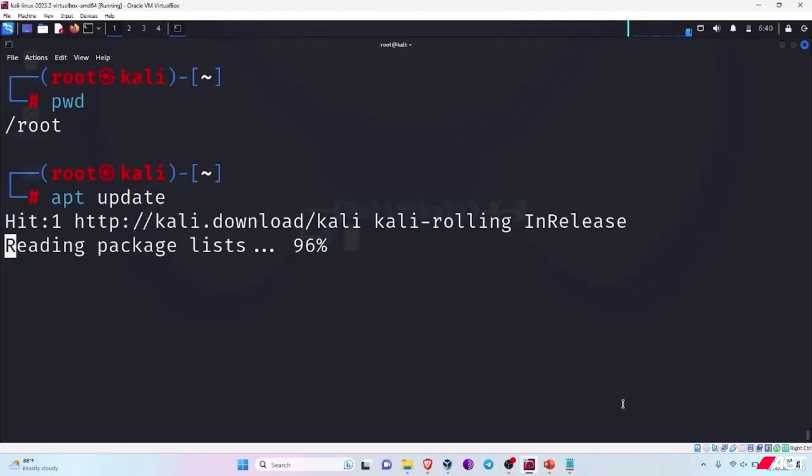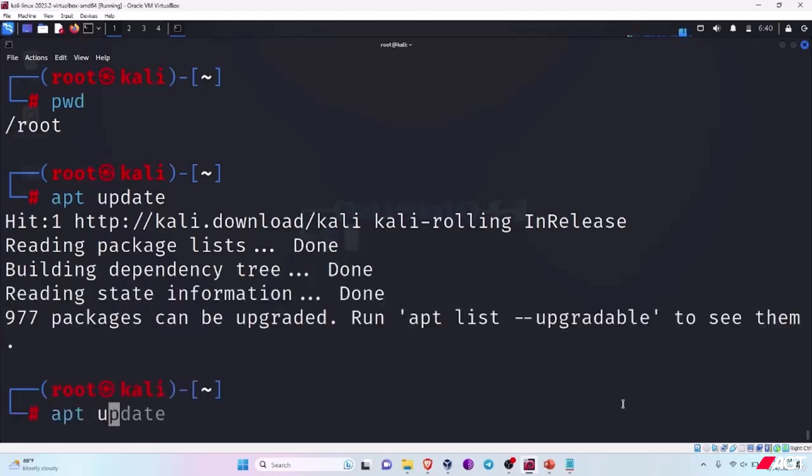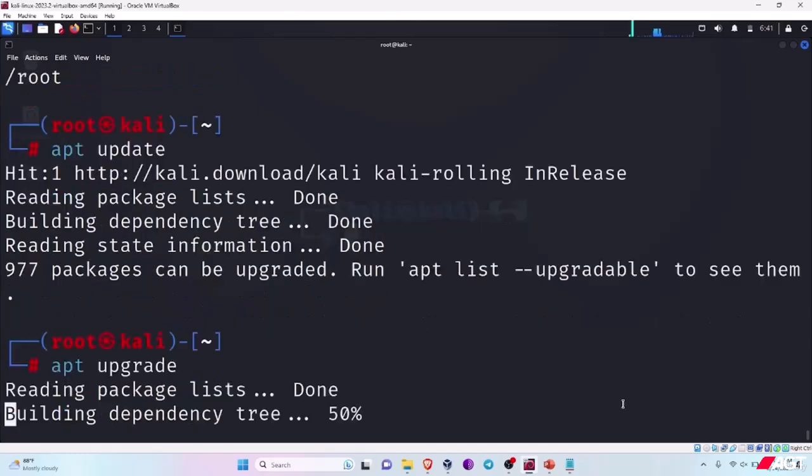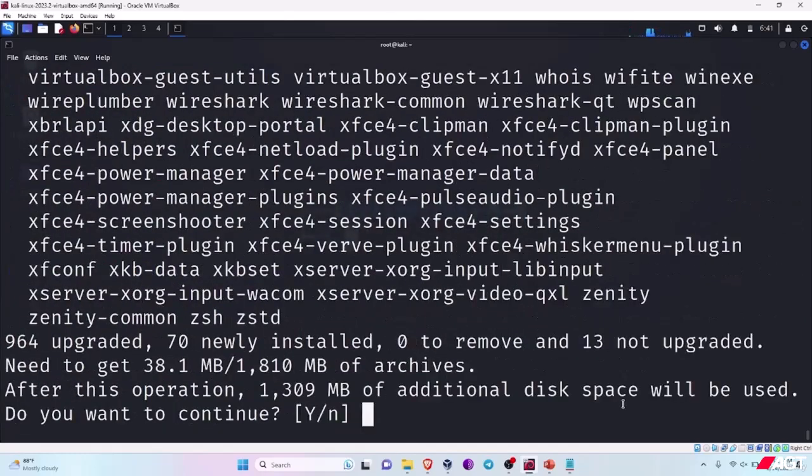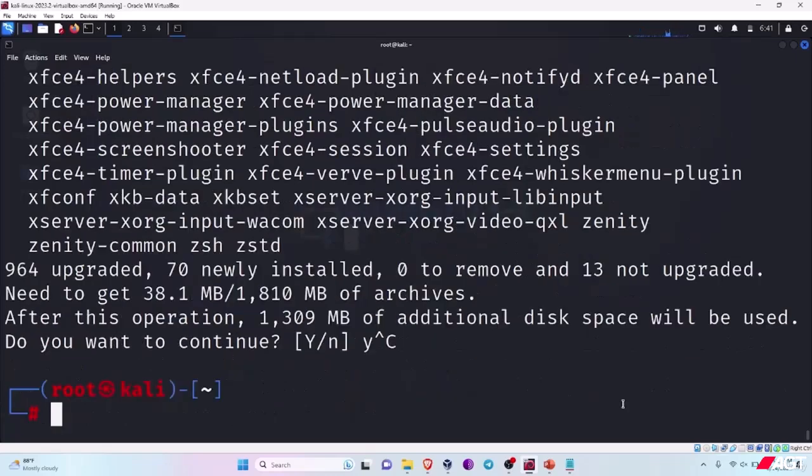The next command that we have is apt upgrade. After updating the system, we need to upgrade it. Alright. So it is essential to upgrade the installed packages to the latest available version. So we can use apt upgrade for that. Here it will ask you, do you want to continue? So if you press Y, it will install all the packages. So I'm just pressing Ctrl C here because it's going to take a lot of time, depending on your internet speed.